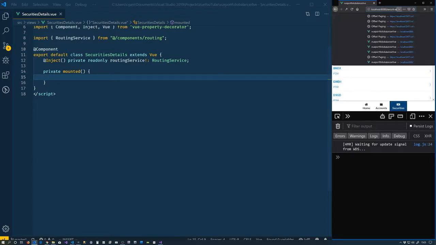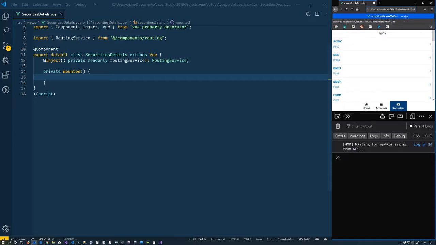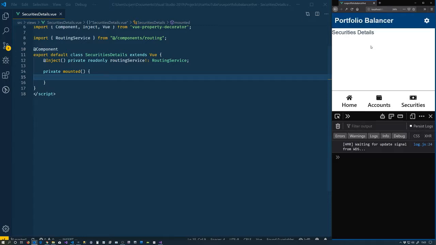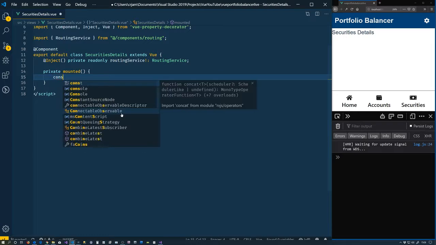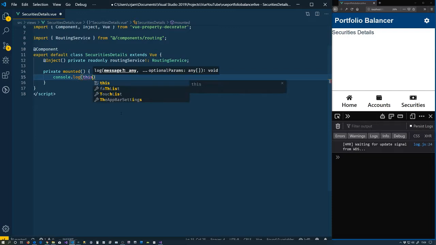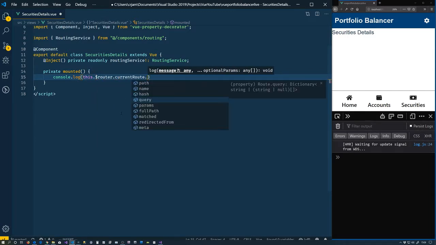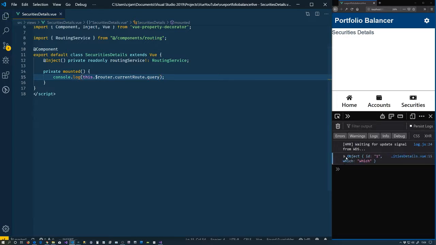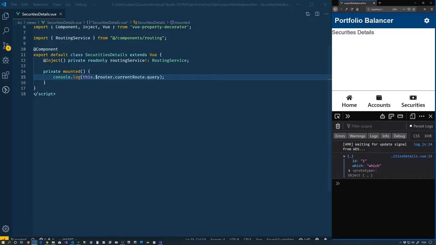Now, we won't be able to see this here, but what I'm going to do is navigate to security details, and I'm going to put a query string on there. We'll say ID or query ID equals 1, and we use one called which, and that's going to be which. So we'll navigate there. So we're on the security details page, right? Security details. What we'll take a look at here to motivate what we do next is console.log this.$router.currentRoute.query. So if I save that, we'll see now that we have this query object down here. It has a property on it, ID and which, which is what we're going to use to tell, if we click on a category or we click on a security, that which will tell us it'll have an enum value on it. And of course, the ID is the ID.